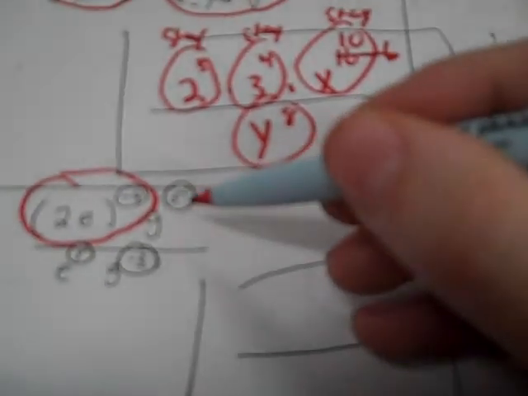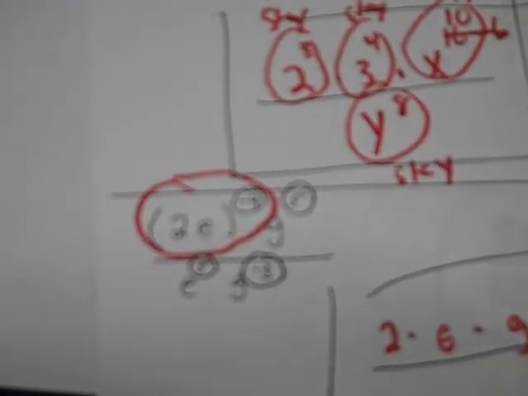Okay, now this one's a little bit tough. The dividing line's here. Now the parentheses covers what's in it: 2 and e with a negative 4th power outside. So the parentheses has a power of negative 4, but it's just this 2 and this e that are in that parentheses. The stuff outside, I don't multiply the power. I just use that power. Okay, so on top of the line, we got 2 times E times G. And then at the bottom, I just have an E, letter E, which I already wrote on top, and a letter G, which I already wrote on top.